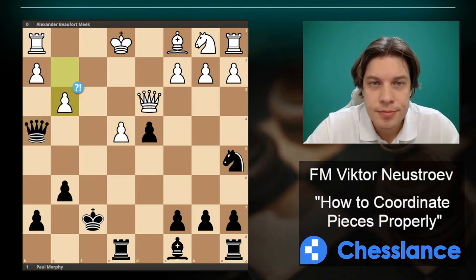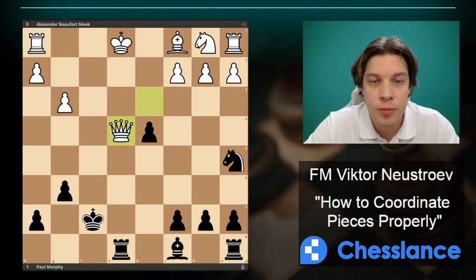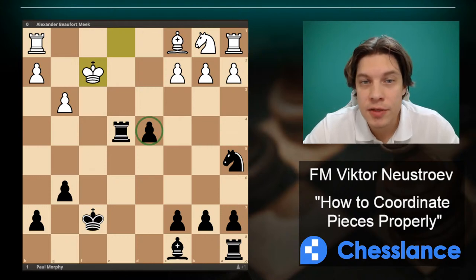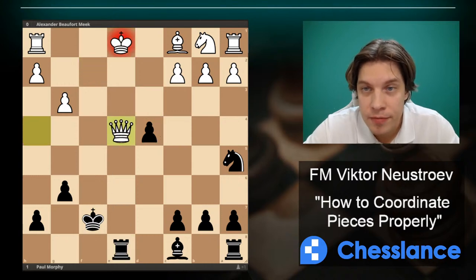g3, rook takes e4. That was a mistake. It was much better for black to capture with the queen, exchange the queens. Then, let's say, king moves. Black has an extra pawn and plays for a win. I'm sure here Paul Murphy would defeat his opponent, but if he defeated his opponent in this manner, we probably wouldn't analyze this game because it wouldn't be so interesting for us.